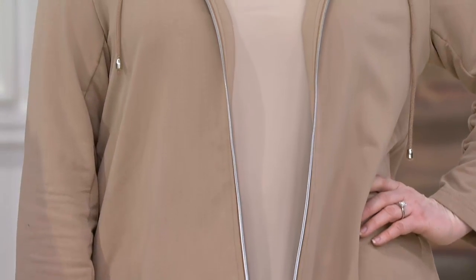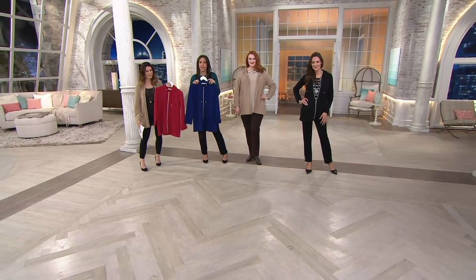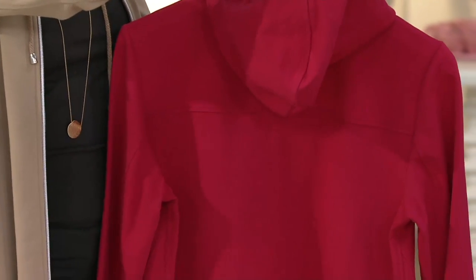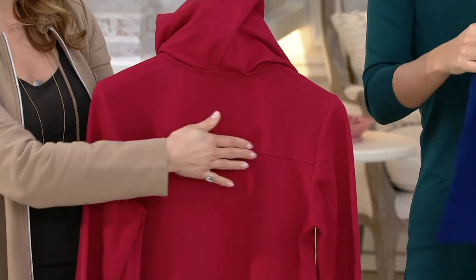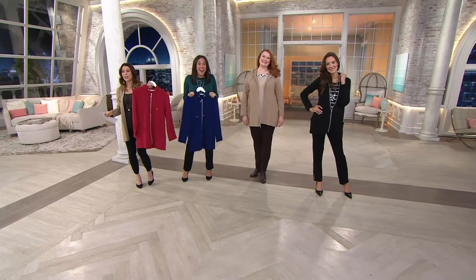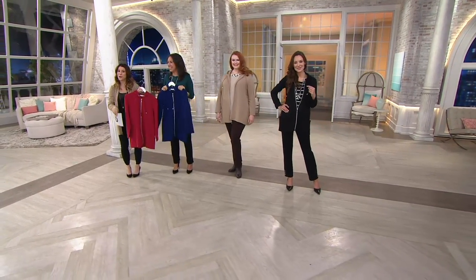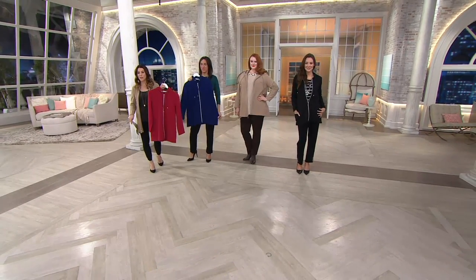Wouldn't this look fabulous with the white Essential underneath it? Blue and white is a great color combination, and on the bottom you can do black or brown — I love brown with blue. This is just cool: going around on weekends, shuffling kids, going out for coffee or brunch with the girls — you still look polished and put together. Look at that back yoke detail — these are designer details you don't normally see in a garment like this. You get a back yoke, the great triangle gusset on the side, and pockets that are actually usable. Clearance price — so if you see it and love it and your size and color are available, go ahead and place your order. Item A258632.